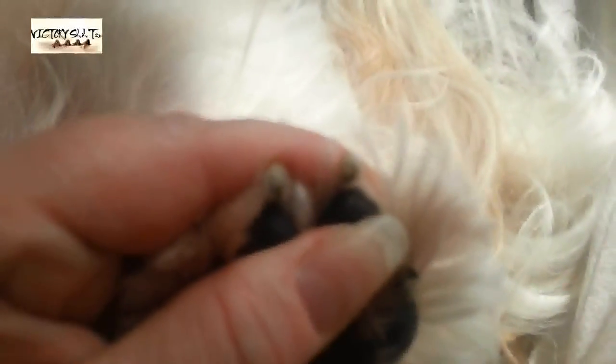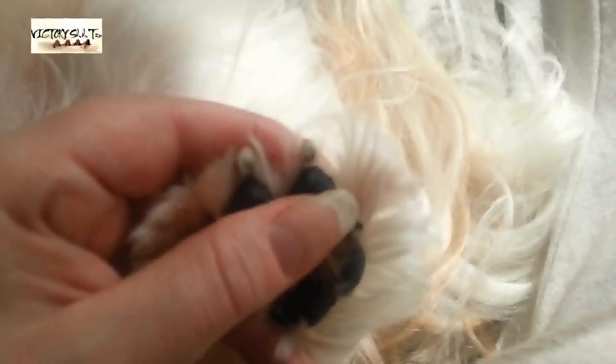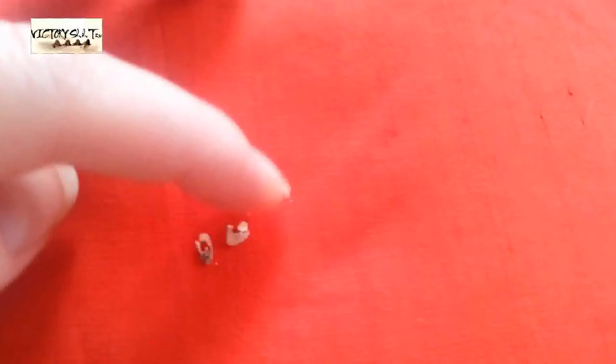And from the side. There it is. Okay. And here you can see better what I clipped off his nail. It's just as little, you can compare it to my nail. How little it is that I actually clip off his nail. That part goes there. And you can see here a little bit of the dirt and a little bit of the clean nail, if you want to call it that. And then comes the blood vein. So clip just a little bit of each nail, and you can't go wrong.